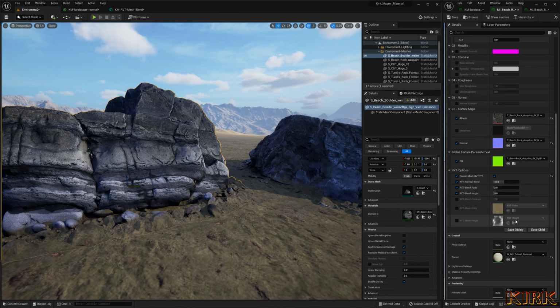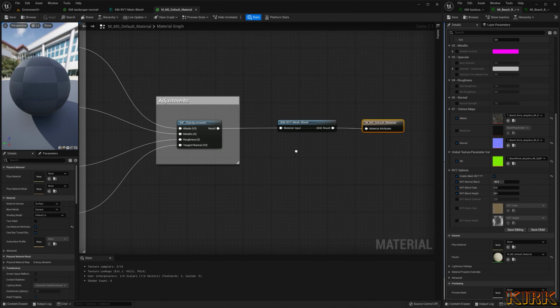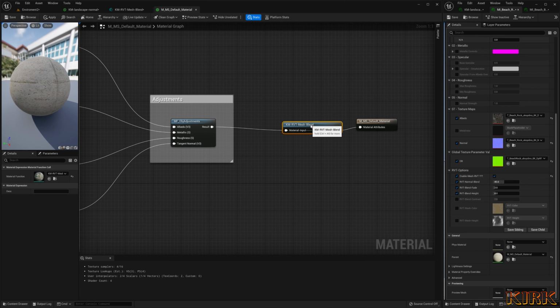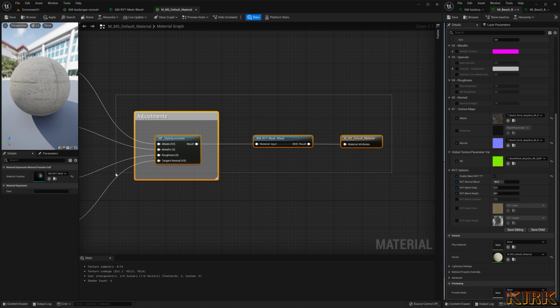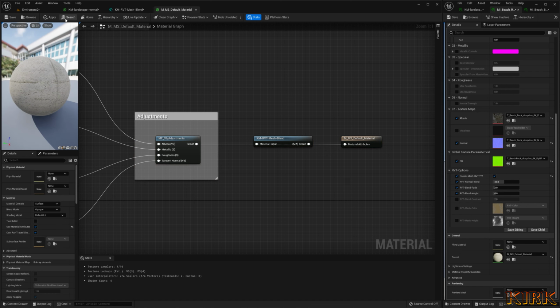I think in the previous video I did show where to put it in the default. I'll just open this up now actually. You just simply, from your adjustments, you drag it to the input, and then you drag the output of the mesh blend into the output of the master material. Like that, it's that simple.